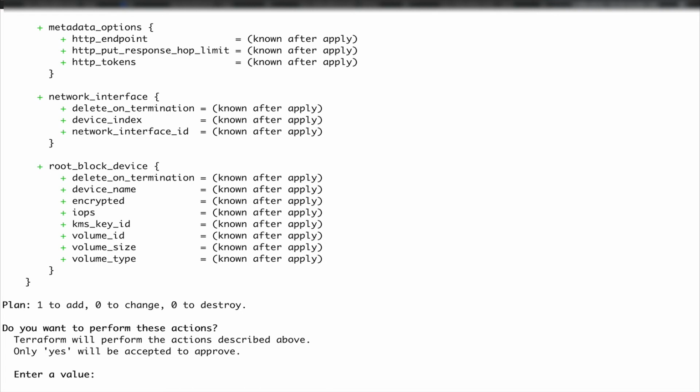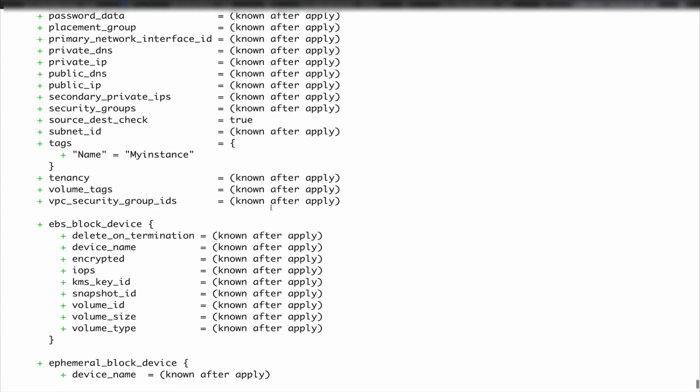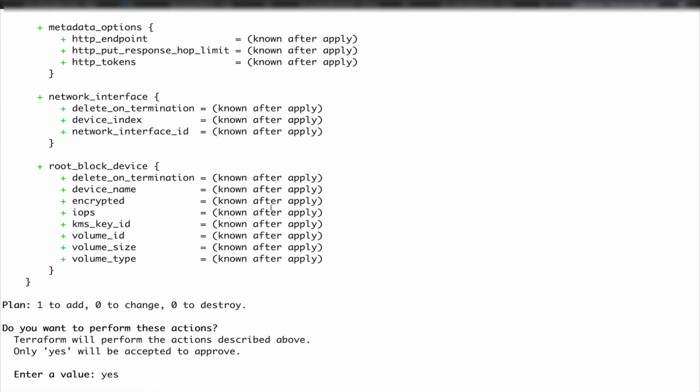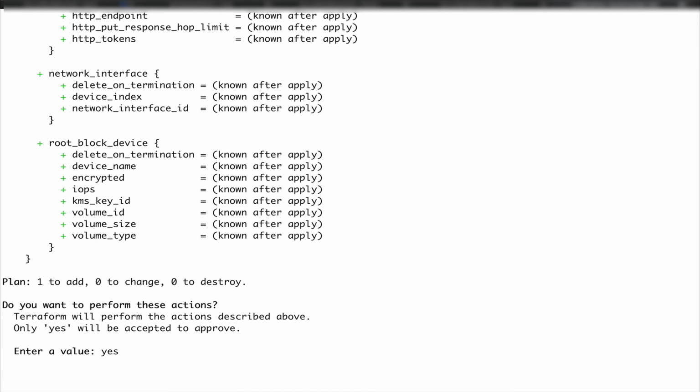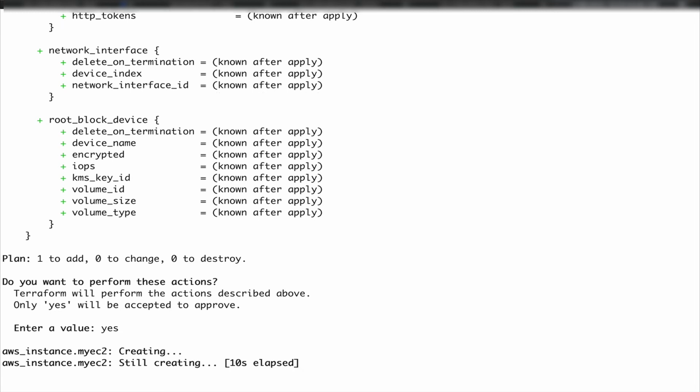So plan is actually optional. It's up to you whether you want to do the plan, because if you see, if you do apply, it is actually creating a plan, right? So you don't need to do plan. Let's say yes and hopefully this time it should work. So it hasn't failed yet, so probably it is working. So you can see it has started creating the instance.